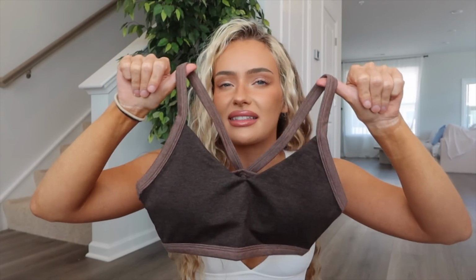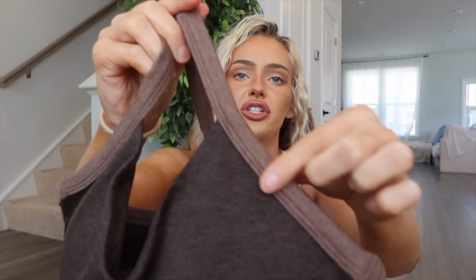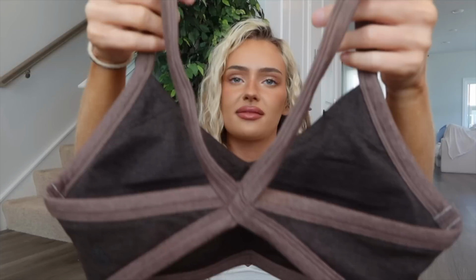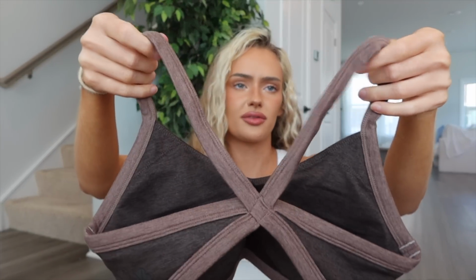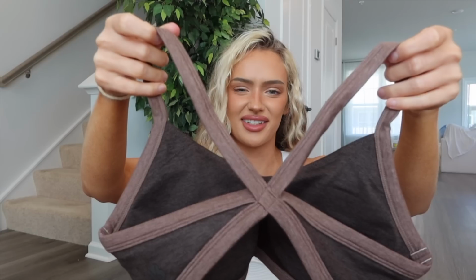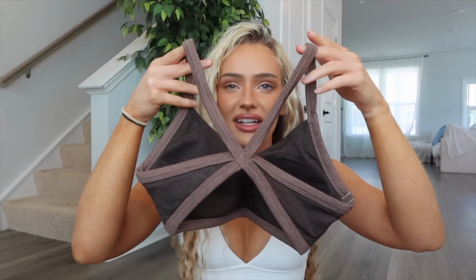I don't feel like anything is digging in. And you've got a slight V front, removable cups, and then you've got the contrast stitching. And then the back, no, they don't cross over. I don't even know how to describe this back. Crossover, I don't know. But the back is cute. Am I in love with it?